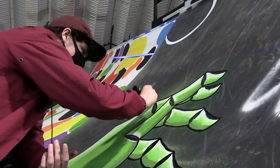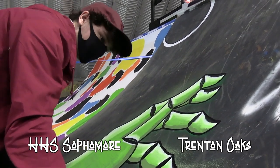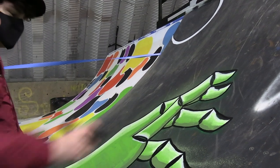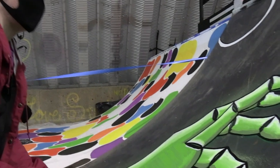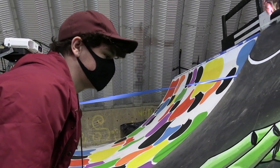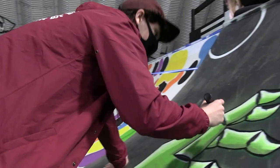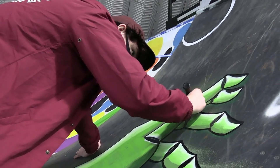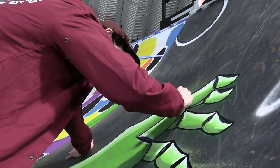How did you choose this particular piece? We thought of my hand, and I was focused on drawing hands for a while, and I was like, okay, might as well draw a hand. And the color green just stuck out to me, so I just chose that. And people are deciding whether or not to call it Frankenstein or just a zombie hand, so yeah, that's really all it is. Well, it could be. I don't know, I like it. It stands out, to me at least. I'm gonna do it.